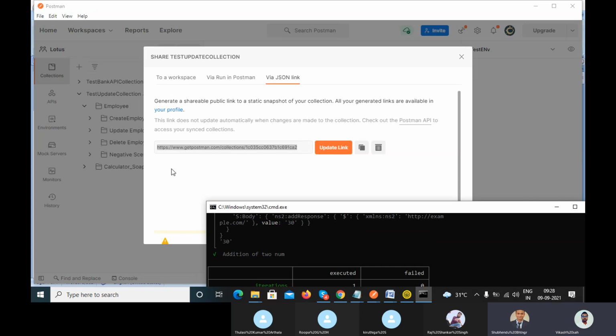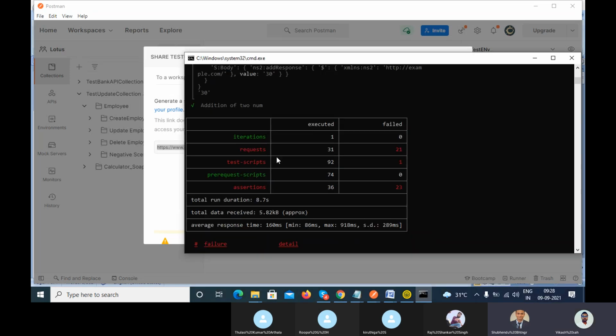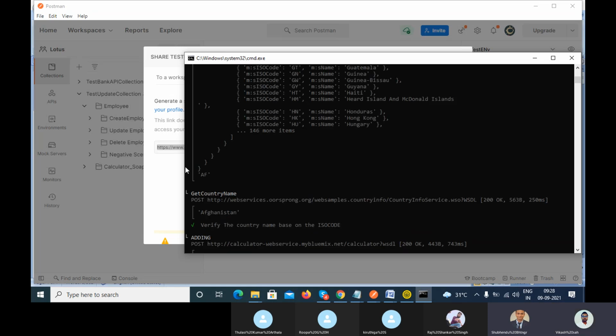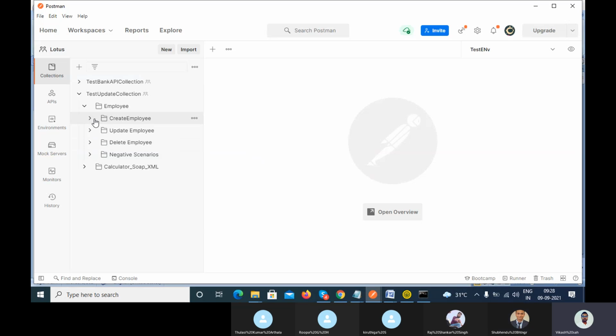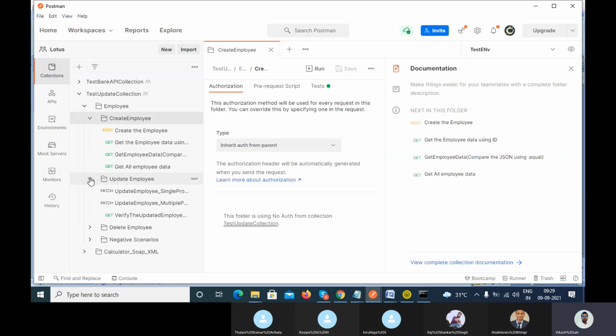What is coming in the command prompt after sharing the link, is it data of any one request, or the entire collection? Whatever we have written inside the collection, all the requests we have used will get executed.